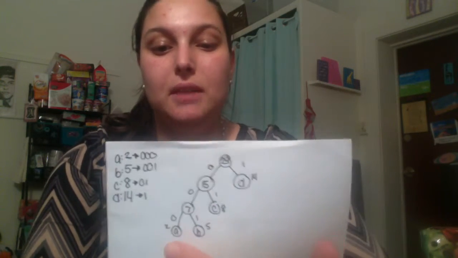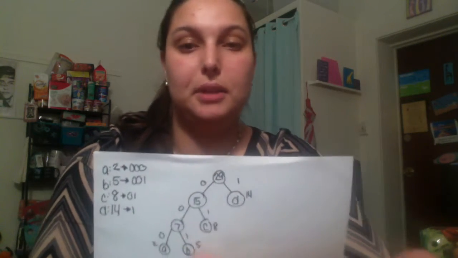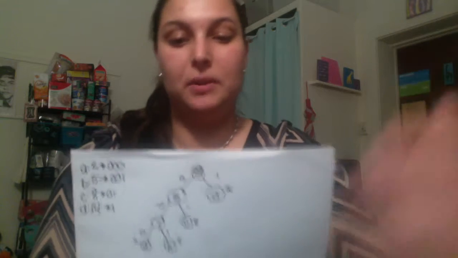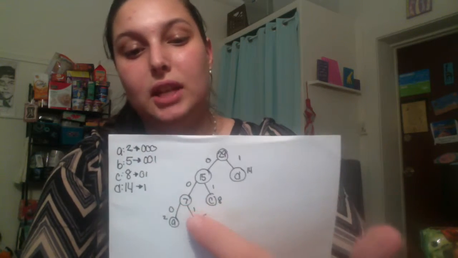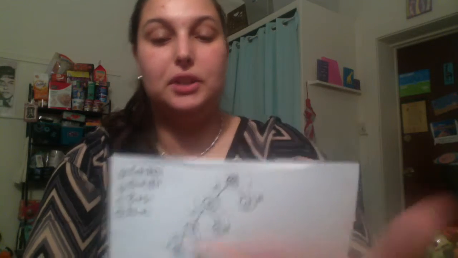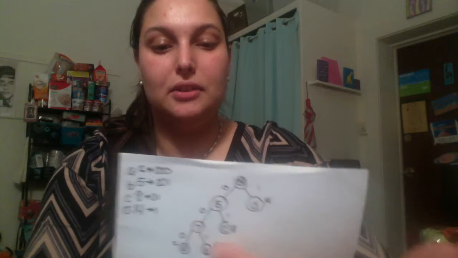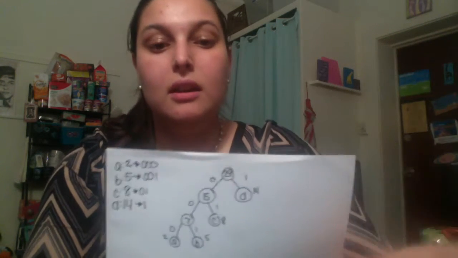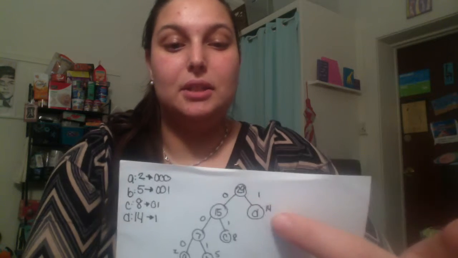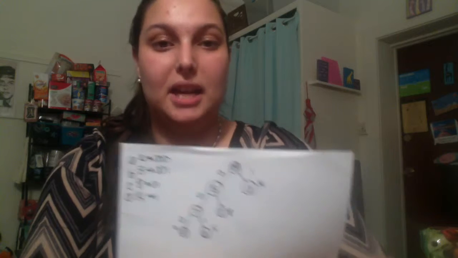So we start with A and B, because they're the smallest, and we pair them up. A is 0, B is 1. We could have switched it, whatever. So this whole little mini tree has a value of 7, right? Because altogether the A's and the B's are called 7 times. Then we combine that with the C's, and altogether that's 15 characters, because there are 8 C's, 7 A, B combined. And then we combine that with the D, which is used 14 times, altogether for a grand total of 29 characters, which is how many we had there.